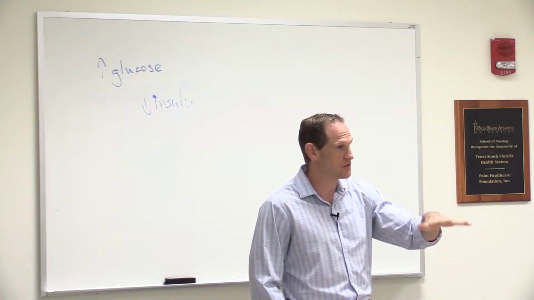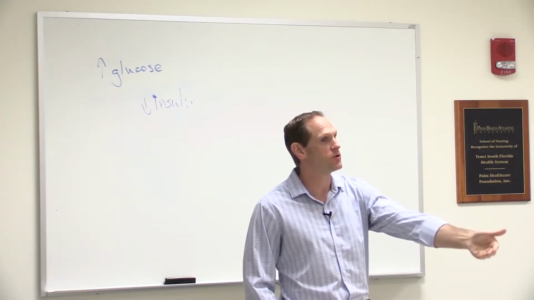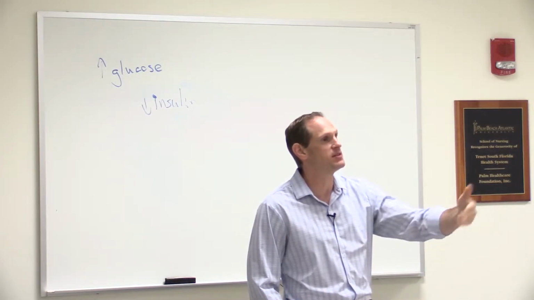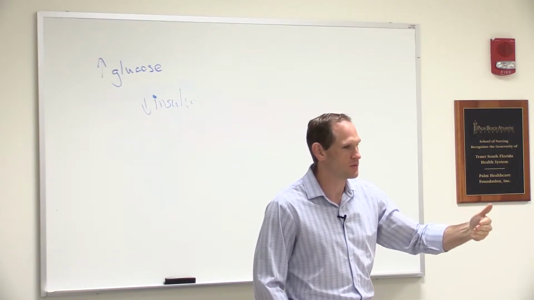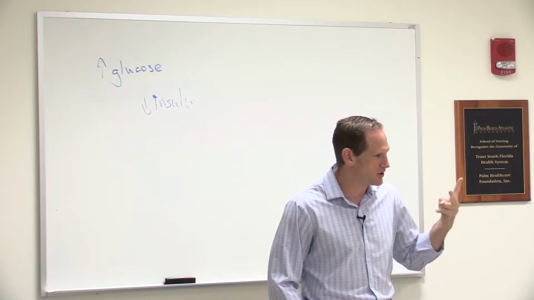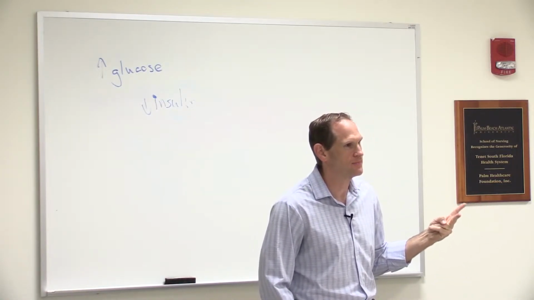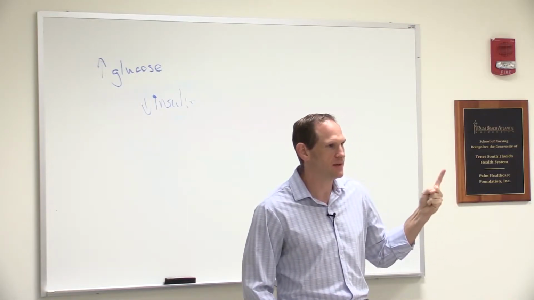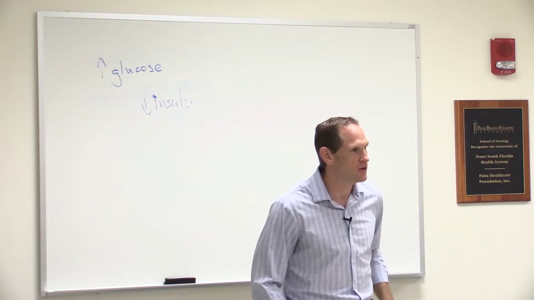Once the storage cells are full, what do you do? Well, you can build more storage cells, but that takes time. So in the meantime, you are insulin resistant. Now, that would also imply the two things you might want to do to solve the insulin resistance problem. What would those be? Okay, eat less. Okay, exercise. Use the muscles.